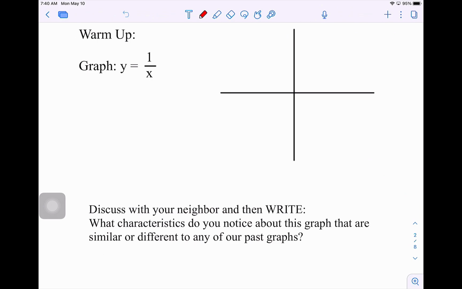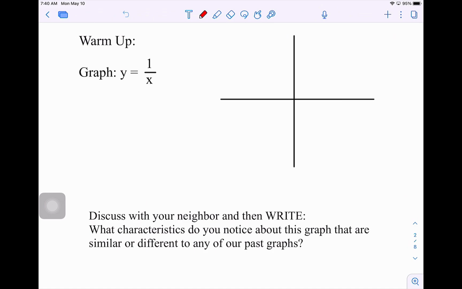And so what you should have ended up with, as I said, the only way that you probably would have had any idea how to do this in general would be to just plot some points. Pick some values, okay? Pick whatever you can for x. Is there anything, by the way, that I can't pick for x? Anything that x could not equal? Think about fractions. That's what we're dealing with. 0. Remember, you cannot divide by 0. So the one thing you couldn't have was x equals 0, because 1 divided by 0 is nothing. It's not an answer. It's undefined. So that's the one value that we can't have: x cannot equal 0.